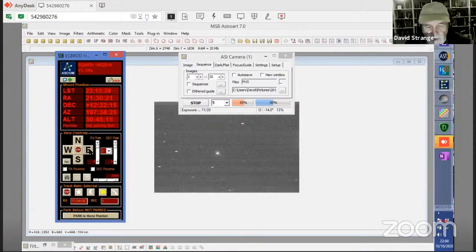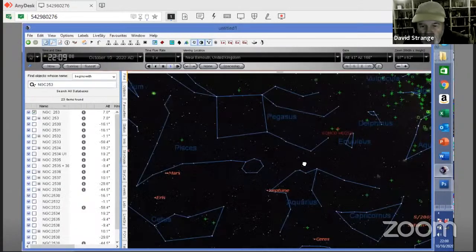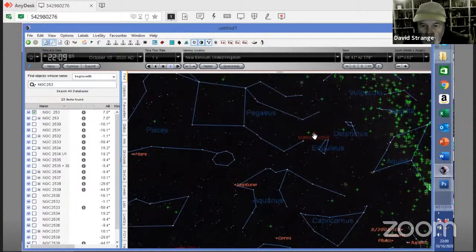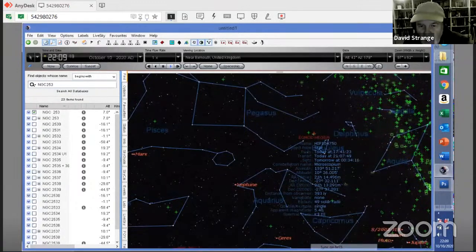Normally, if I'm imaging deep sky objects through this telescope, I put in a focal reducer. It's probably imaging now at about f8. So for faint objects, we go down to about f5.6. We haven't got that yet at the moment. So let's go back to Starry Night, and we'll tell the software we are going to sync on M15.